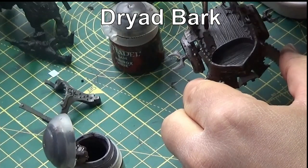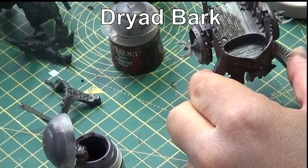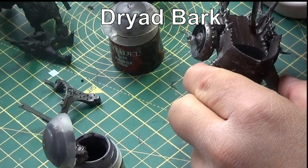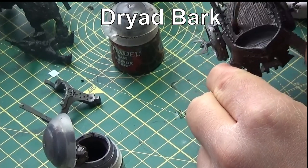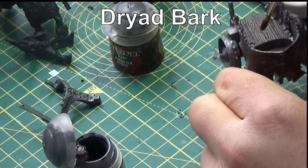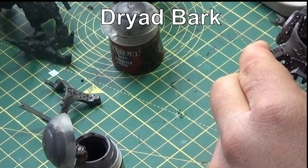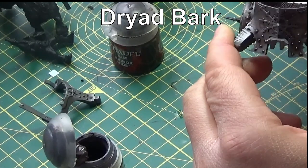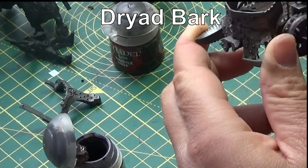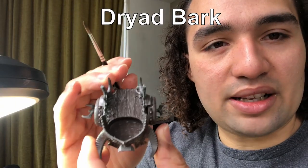From the Dryad Bark side of things, it's a relatively light brown — still very dark — but Rhinox Hide is so much darker that it's harder to make anything you do with it look dirtier because it's already so dark. I find Dryad Bark is the right level of dark brown: you can still do plenty with it, bring out a lot of detail when you highlight it, and characterize it well. You can make it look new and lacquered, or old and worn out. If you want a really fine lacquered look, go for Rhinox Hide; if you want something easier to characterize, Dryad Bark is definitely my choice.